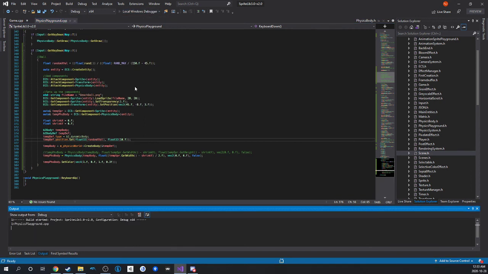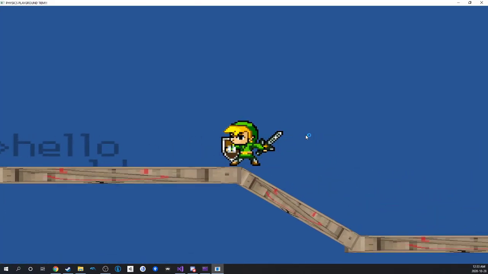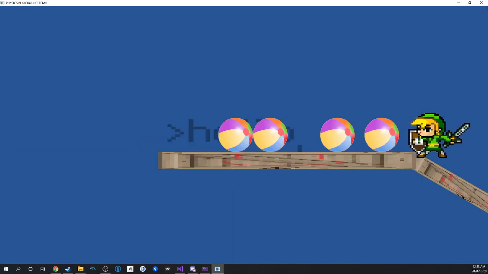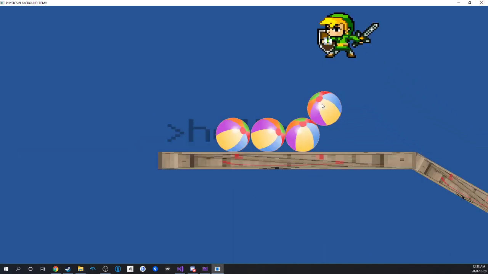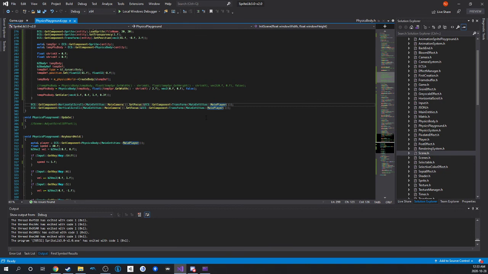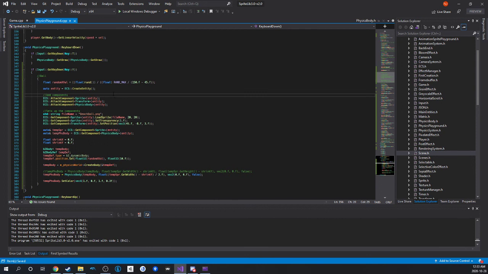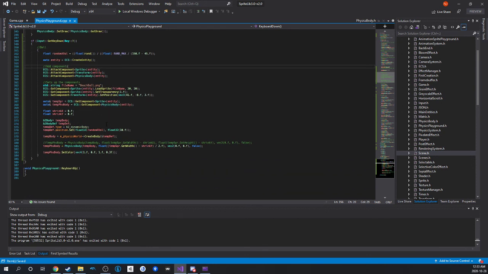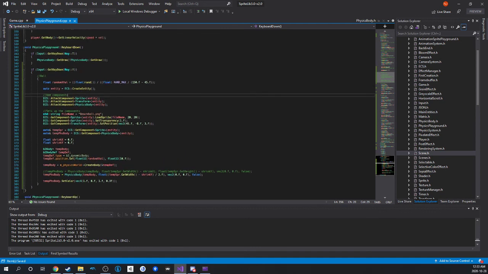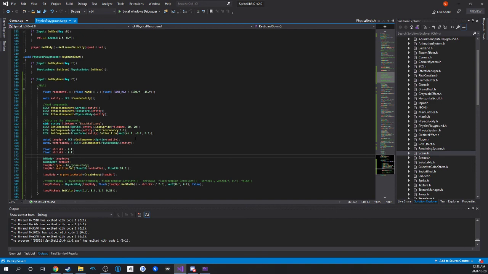And now whenever we press Y, it's going to create a new entity. Watch. Interesting that that broke that. Did not know that that would happen. Okay. Either way, this does that thing.